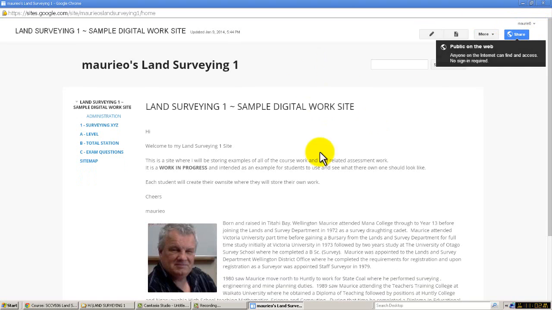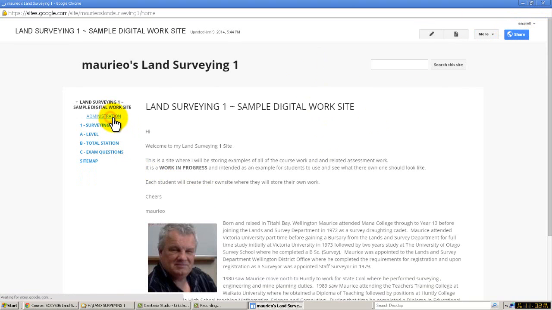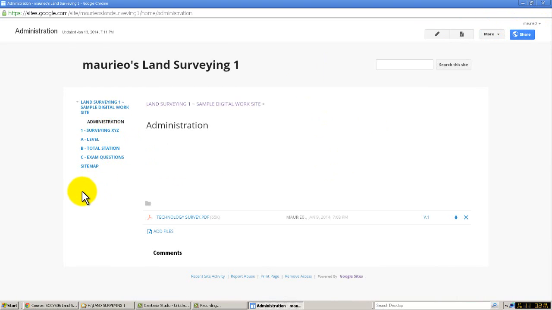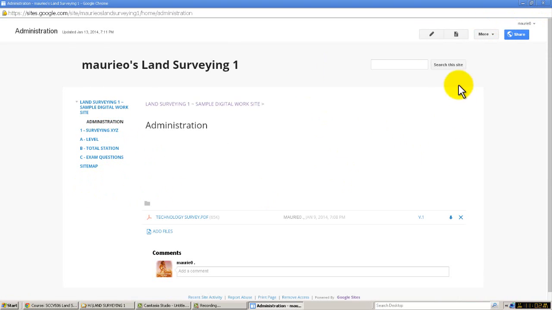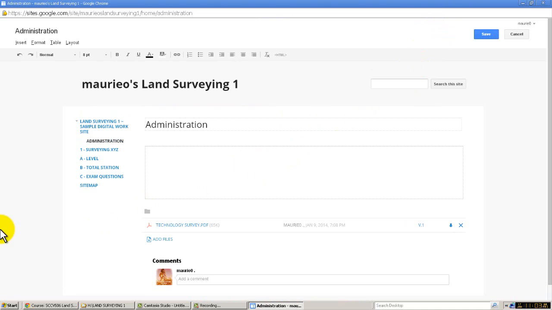So I'm just going to cancel out of there, and in administration here, I've gone very simple. There are editing options available here for how you set up your page. I've just gone for pretty much just storing the files on the page. If we click on the edit here, there is this little box which I haven't been able to get rid of, so we're stuck with that. Whatever you put in there, you can put information in here, and then I've just gone with adding files.